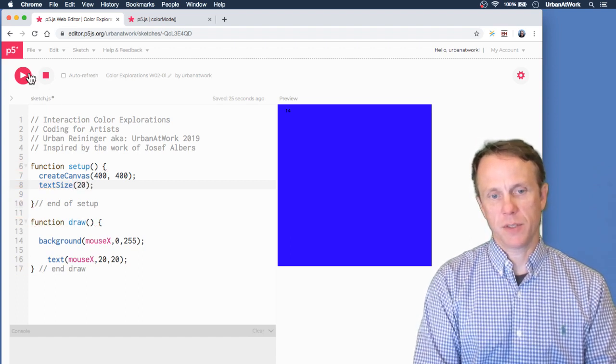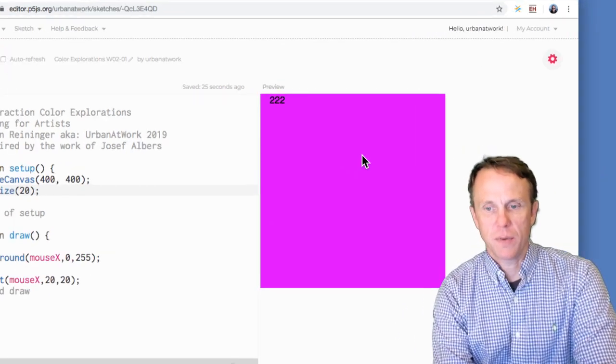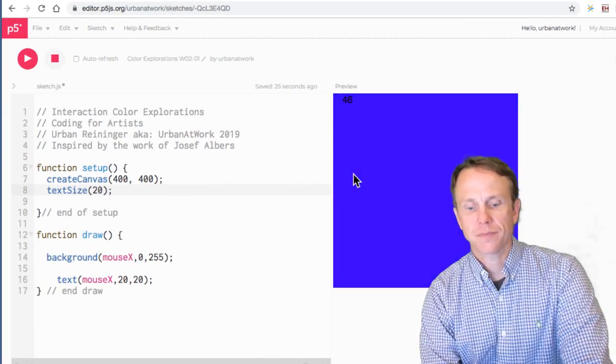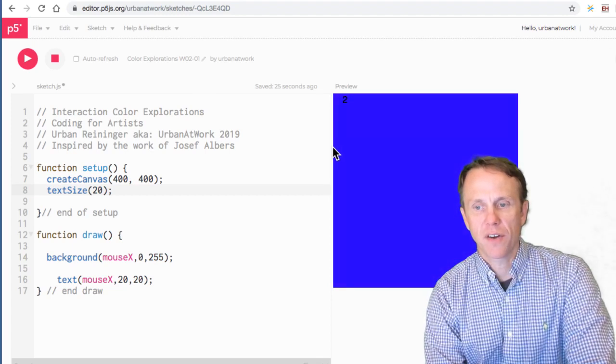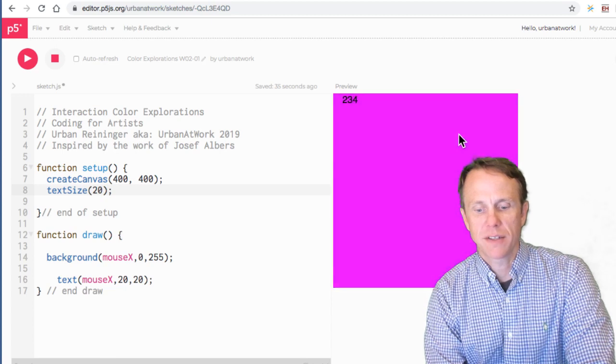Let's see, is that going to make it much bigger? There, we can see it. See a little better there when we run this one. Now, when I'm all the way to the far left, I'm getting into actual negative numbers. As I move it over to the right, you can see how my color changes.